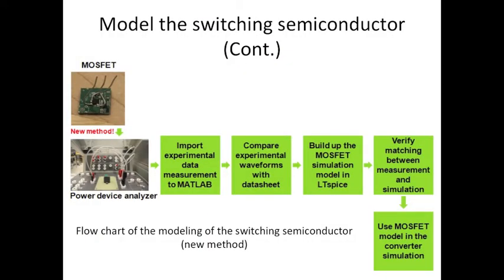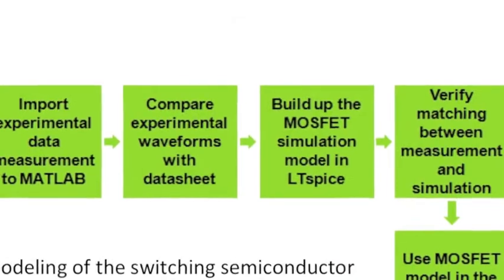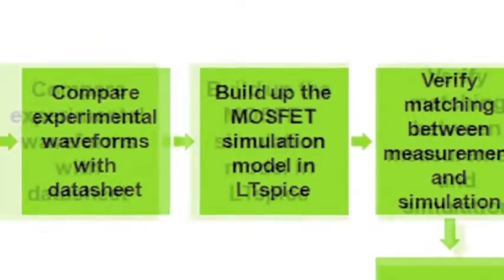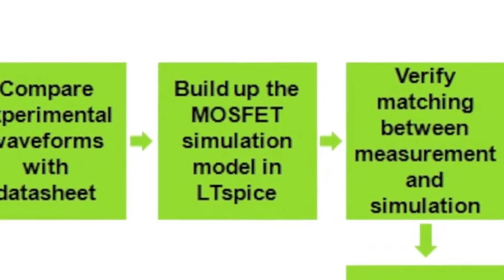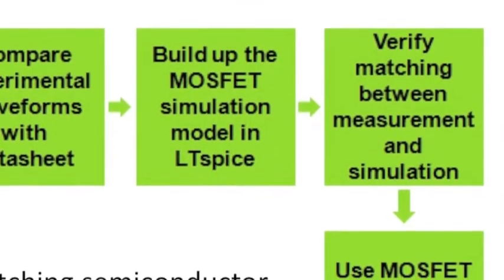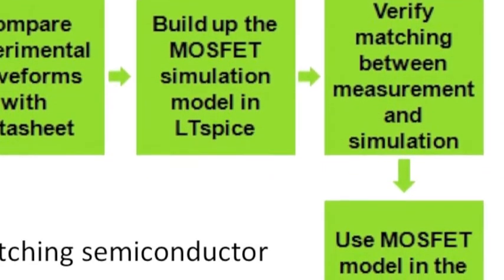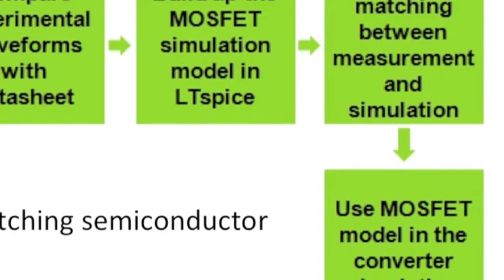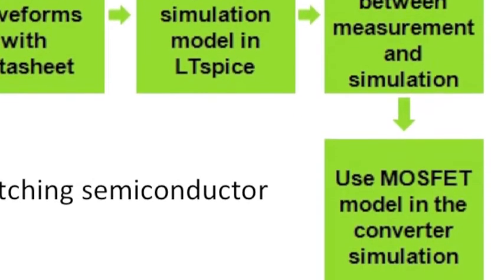Once I compare the waveforms, I build the MOSFET simulation model in AutoSpice, and then I verify the matching between measurements and simulation to see if I obtain the right behavior of the MOSFET. Once I made sure that everything was okay, I used the MOSFET model in the converter simulation.